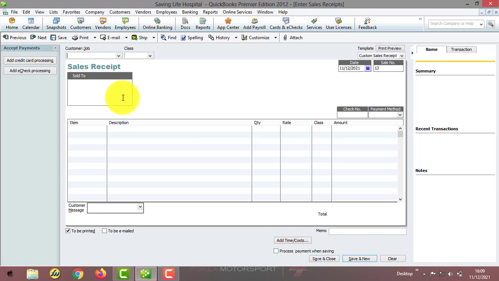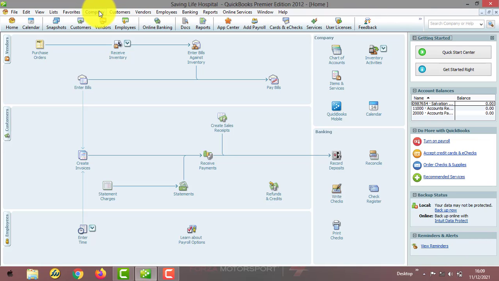he wants to create and enter a receipt, he cannot have access to this particular page because the access right denies the user the right to post under this page and every other page that has to do with receivables, sales, and others. So that's the purpose of the user. Users need to be identified for what they are actually delegated to do. QuickBooks provides the environment where that user can focus on either the payables, that's purchase orders, inventory, entering bills, or can focus more on recording deposits, writing checks, or even reconciliation.